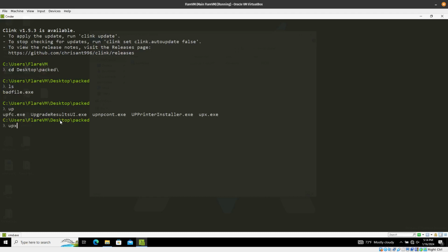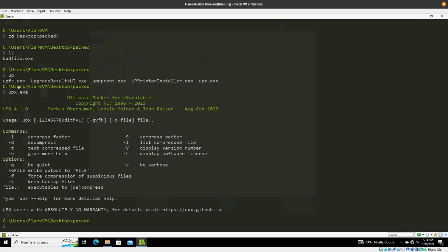And if you want to know the syntax of UPX, you can just press enter, and you can see the commands and the options that you can use. So decompress, this is the one that we're going to be using, and also the out file. So let's do UPX.exe, decompress, and we want to decompress the bad file.exe, and we want to use the out file option.